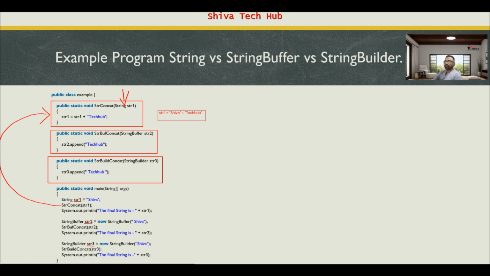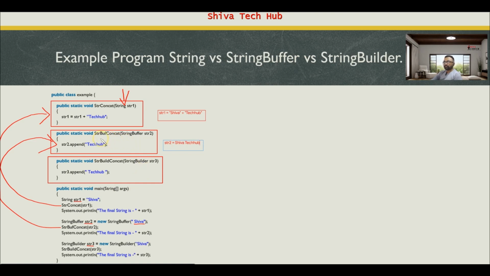Okay. Now, when you try to do the same operation with a StringBuffer, I am performing the same operation, passing the string Shiva, so the same str2 Shiva will be passed on to this particular function. What I am trying to do is use a predefined function in Java to concatenate one string to another string using StringBuffer. So append is a method. If you try to append, str2 will store Shiva take up. So this will be printed because StringBuffer is a mutable object.